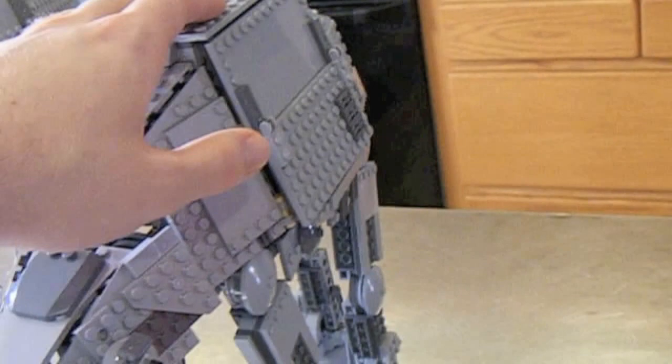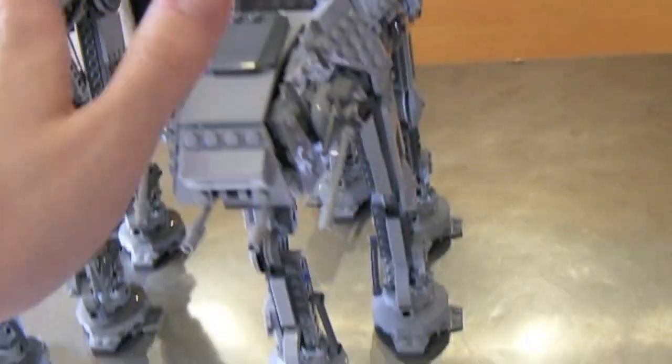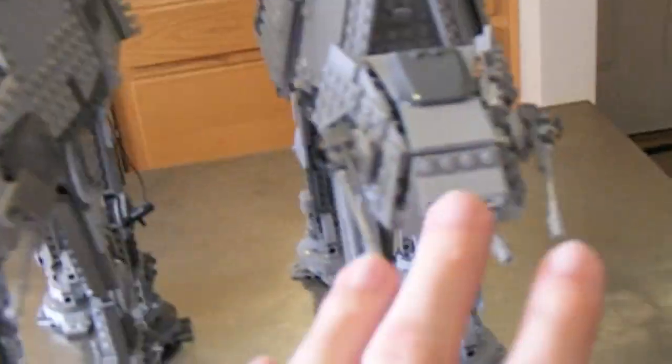2010 AT-AT Walker, worth getting, easy to build, just a little too expensive right now. Maybe now that it's after Thanksgiving there should be some good deals somewhere. But it's still good. This one is just a little bit better, but there's nothing wrong with this one.